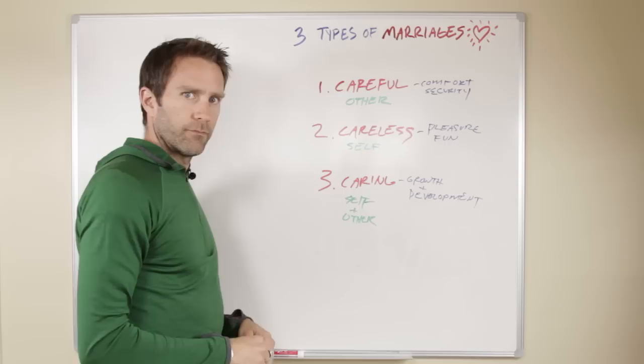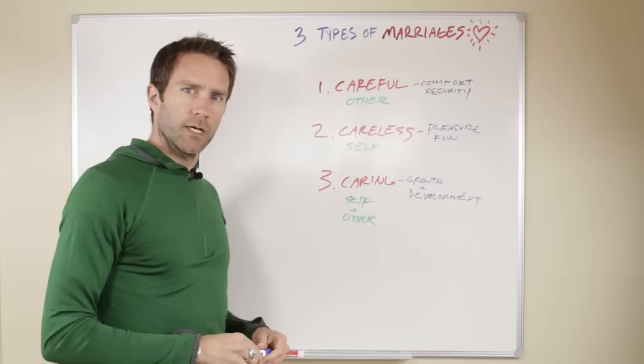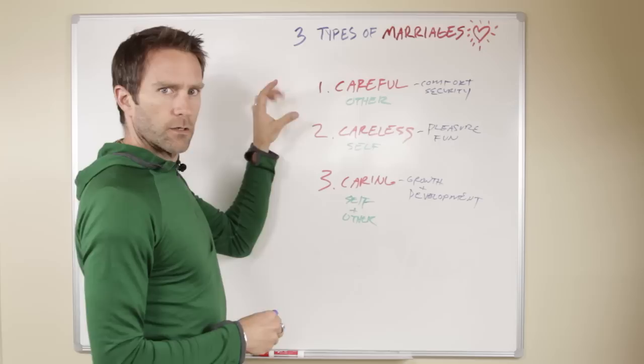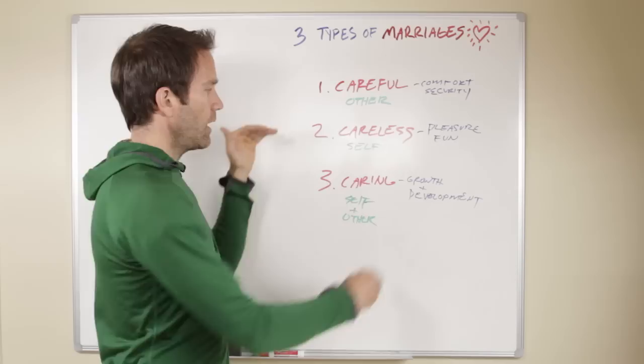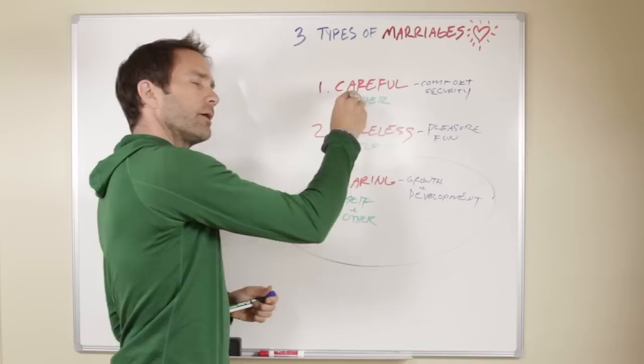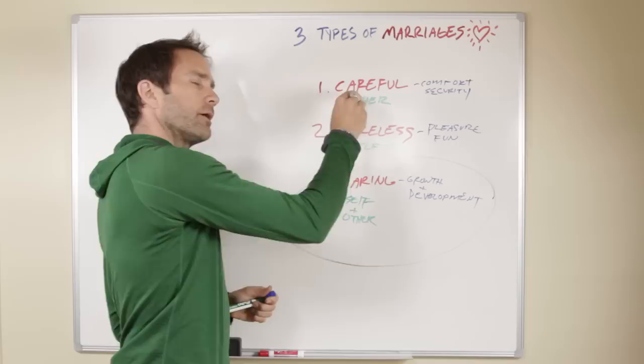Last thing I'll say is if you're a careful type and you're with a caring type, that's a problem. If you're a careless type and you're with a caring type, that's a problem. These two tend to go well together because they're opposites. You attract opposites and that works for a little while. And you can make that marriage work really well if you embrace this down here. If you're a yes to this and you are up here, you'll succeed. But if you're trying to say no to growth and development and you're going to stay up here, you're going to get really frustrated.